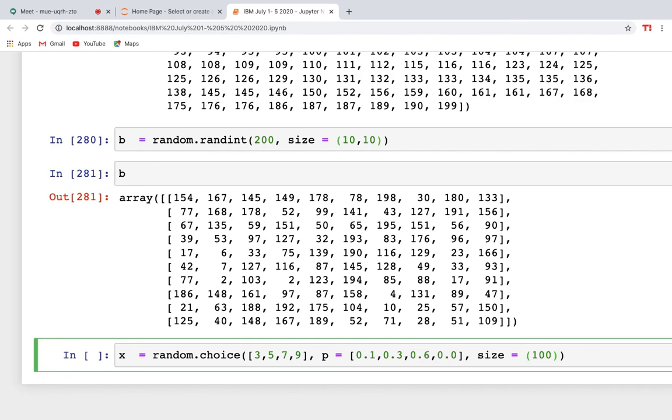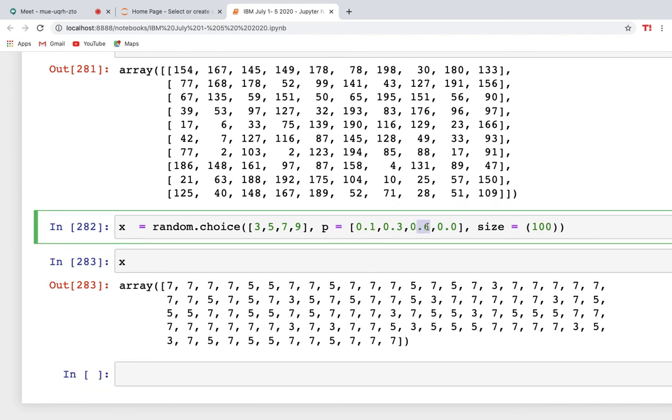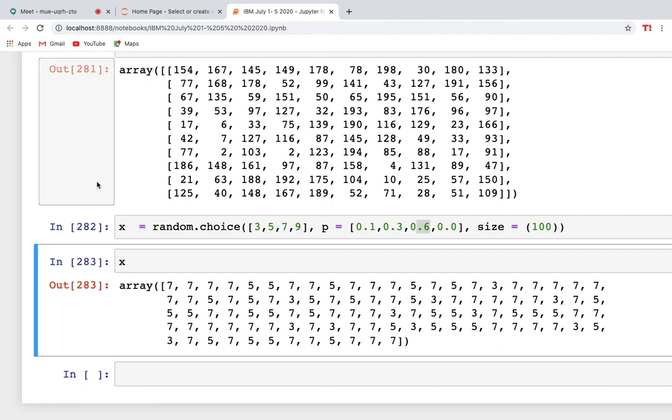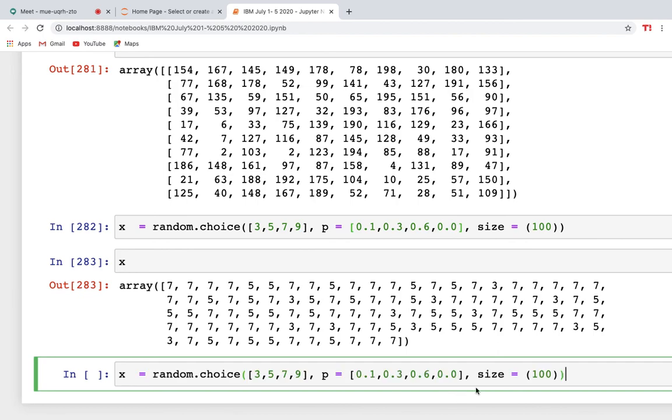Let's print x and see how it comes out. You can see 7 has been printed the most number of times, because it has 60% of the ratio. 5 has 30% of the ratio, 3 has 10%, and 9 has never been printed. This is how we work with it. Instead, if I write a size of 3 cross 5, it's very simple.